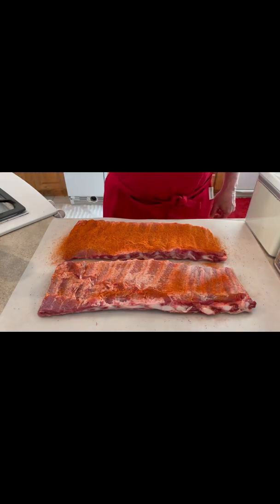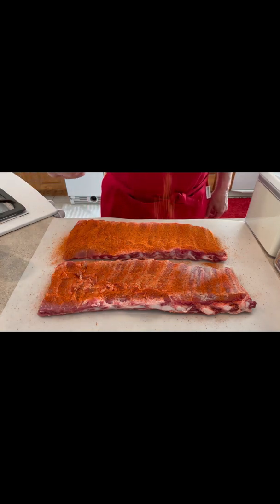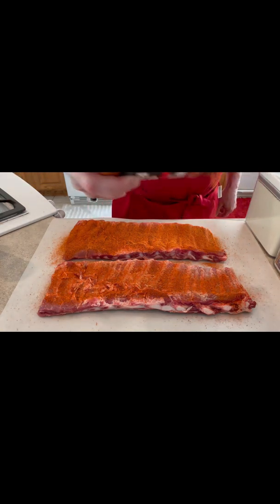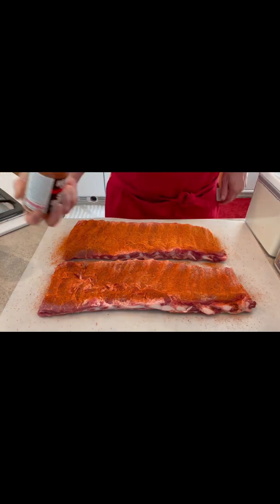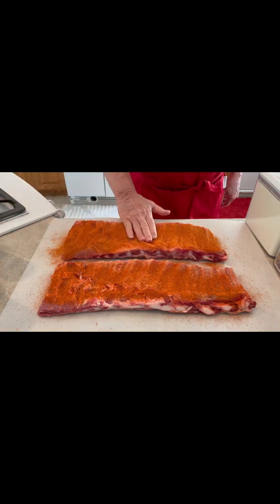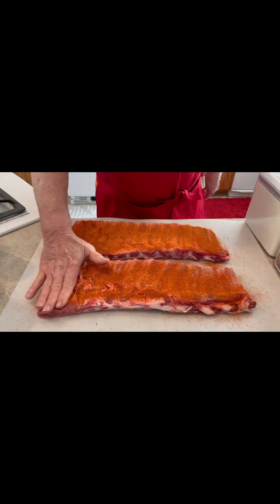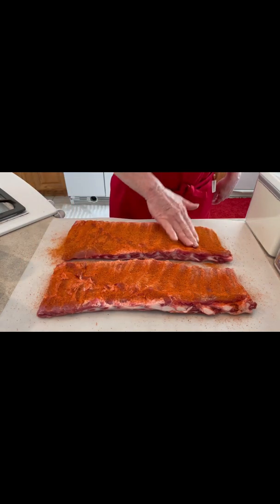I made the mistake last week of making ribs and using hot barbecue sauce, some other hot rub that I had, and it was almost too much, but these should be fine. Okay, so we got the seasoning on this side. Go ahead, pat that down. You don't need to rub it, just pat it in.